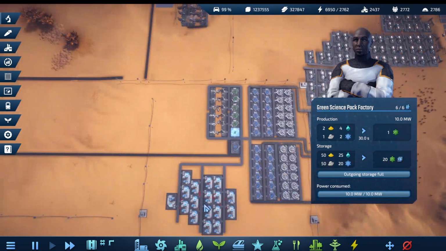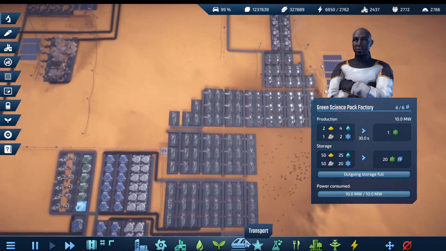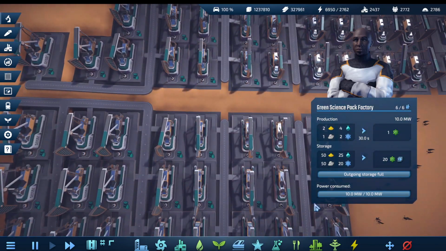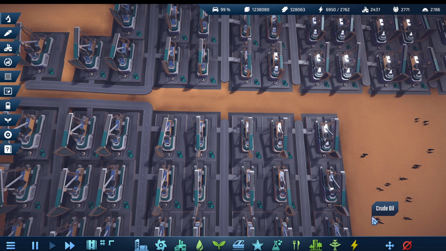So I've really sort of overproduced as much as I possibly can. When I get trains, it will be a different story. Then I'll be able to use trains to gather all of the resources that I have at the very top of the map and just bring them down.